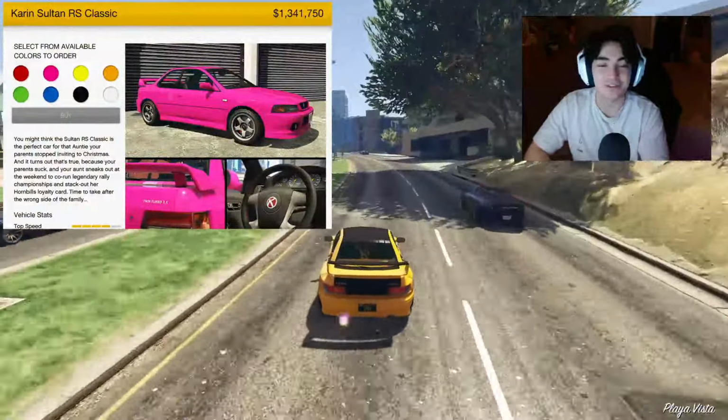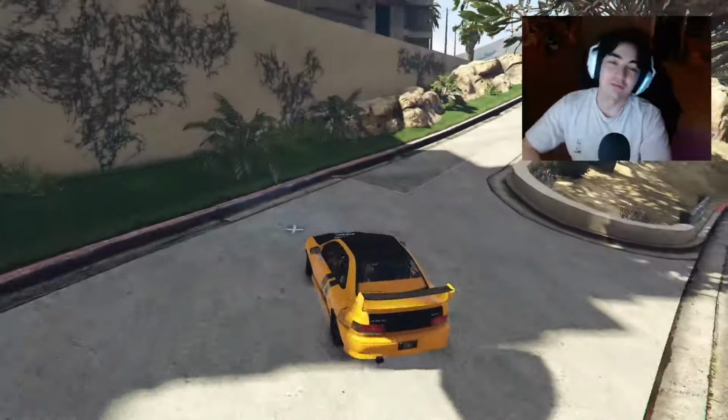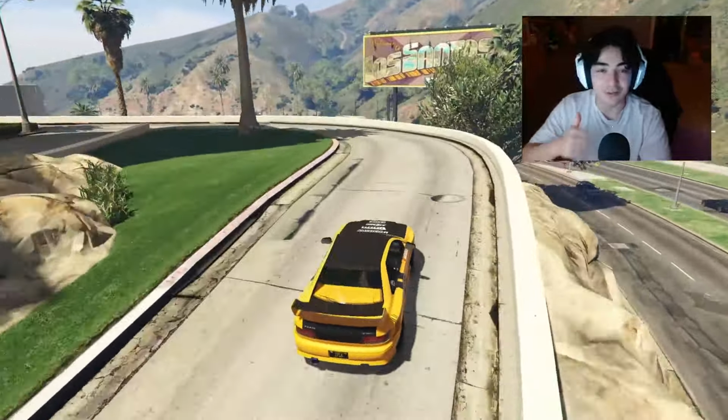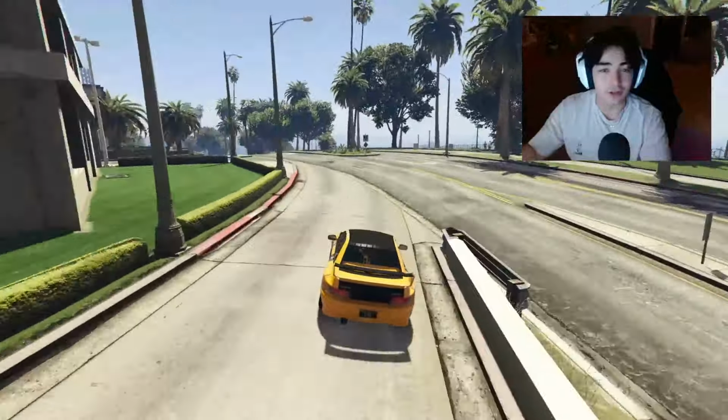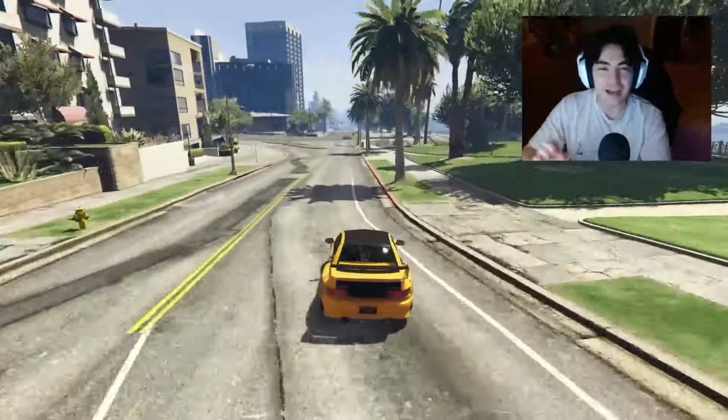In our number 4 spot, we have the Karin Sultan RS Classic, and boy, am I excited to talk about this vehicle. It is a fantastic vehicle, let me tell you. It's got great customization because it was part of the Tuners DLC. There's a whole lot of builds you can do with it, and it's going to look great no matter what. It is lightning fast around the corners.